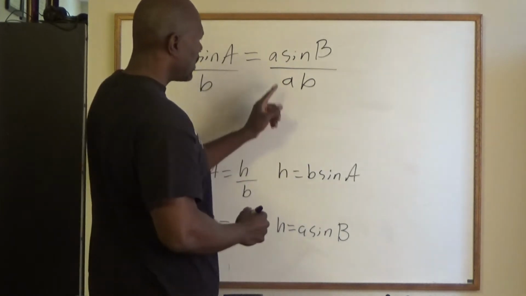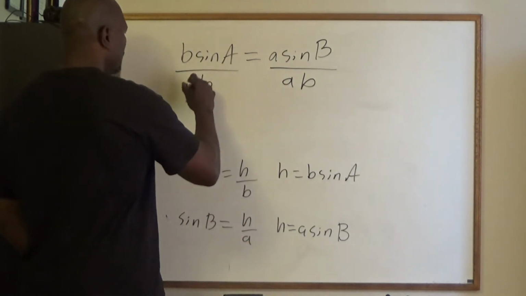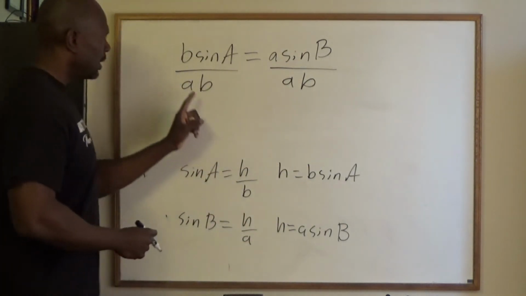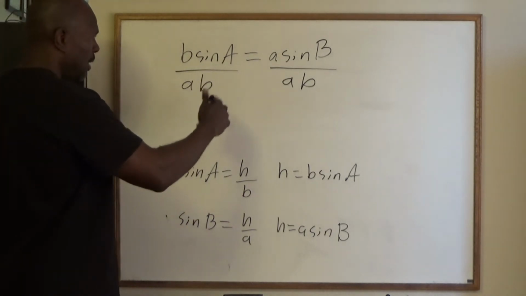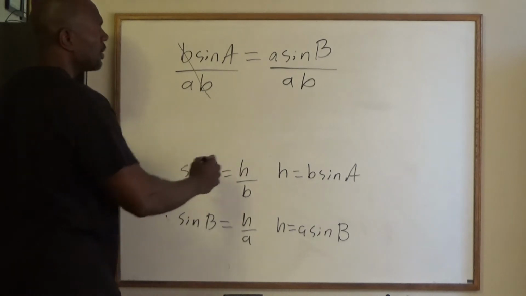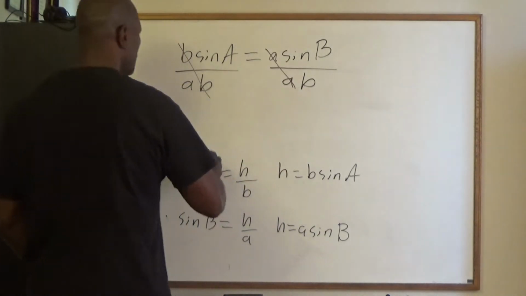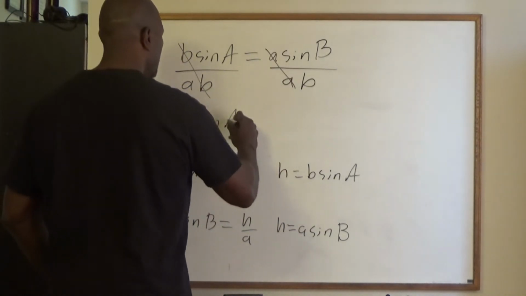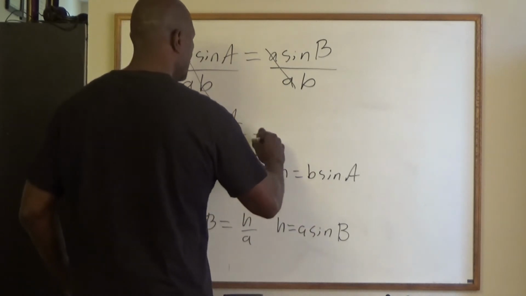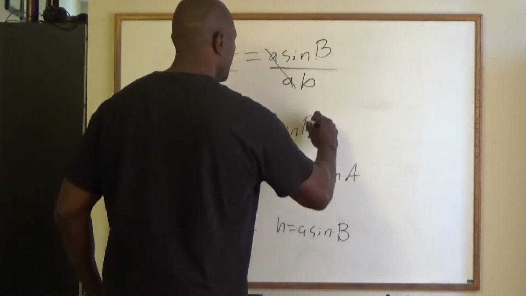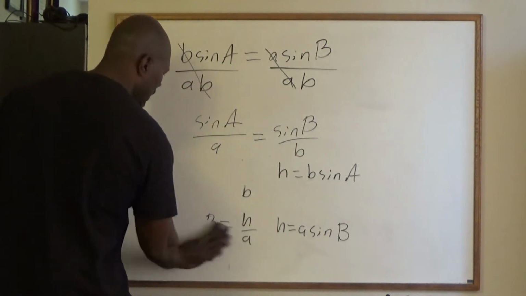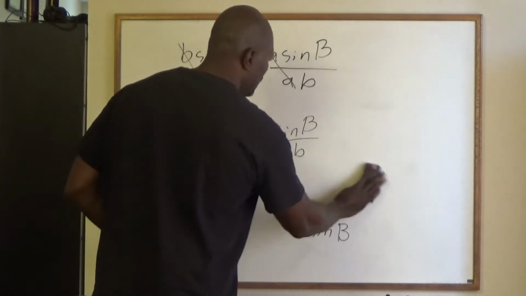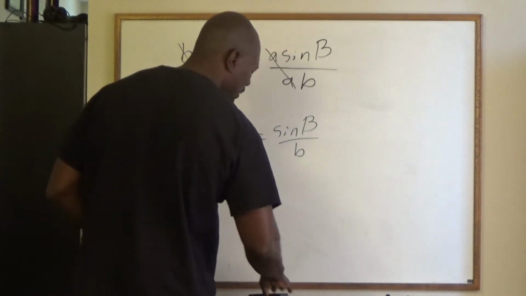And if I divide by A on this side, I have to divide by A on this side, which is perfectly fine because that'll give me A with A. So what happens when we do this division by AB on both sides? Here B cancels, here A cancels, and we have the sine of A over A equals the sine of B over B. Again, my capital letters are angles. My lowercase letters are sides.